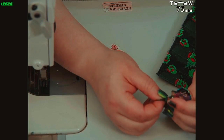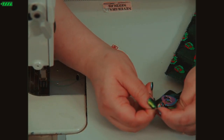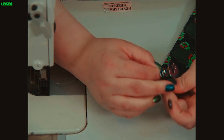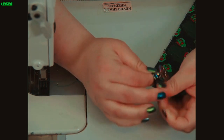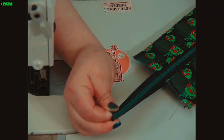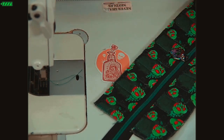I'm using a zipper head that I purchased from Mormino. I love anything Disney, so as soon as I see like apples or pretty much anything Disney, I'm not gonna lie to you, I buy it. The poison apples, it's, you know, classic. And it goes with the whole Nova Wing thing.